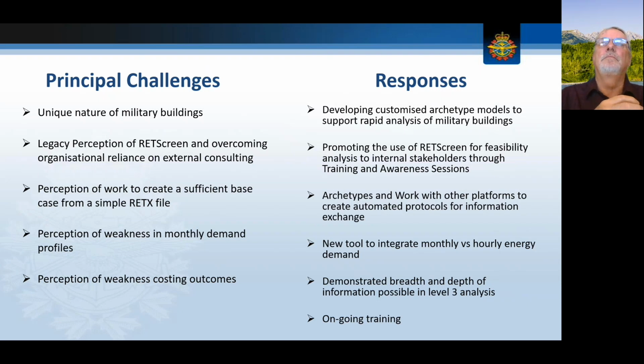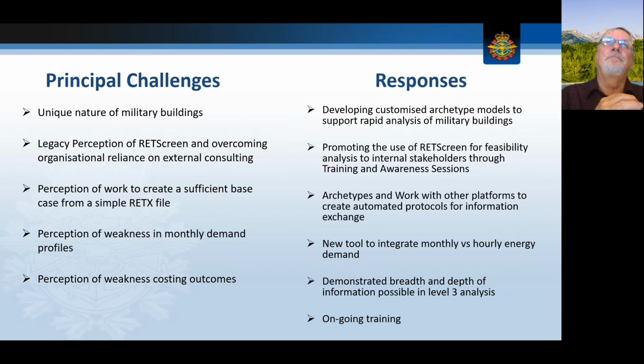There's only a few items to change or modify, and you have very close business outcomes. And then also working with other platforms like meter company cloud platforms or smart building systems to import energy consumption data very easily into the base case of the building file, which is one of the most important pieces of data that you need.